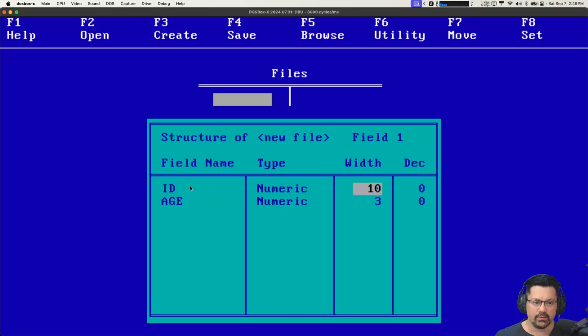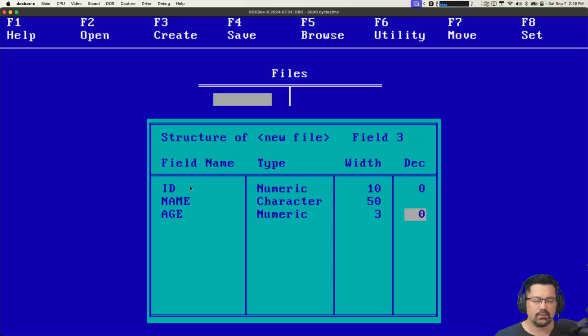I'm gonna do numeric, and then I think 10 characters should be okay. And then here we're gonna do name, character, and then 50. And then we're gonna do age, numeric, and then 3. For now, I think, well, let's add some birth date.